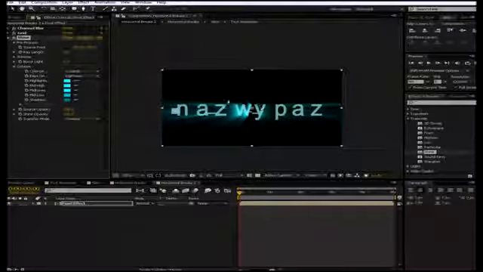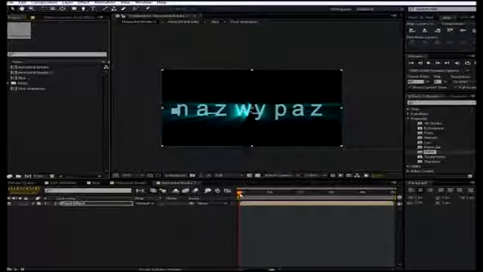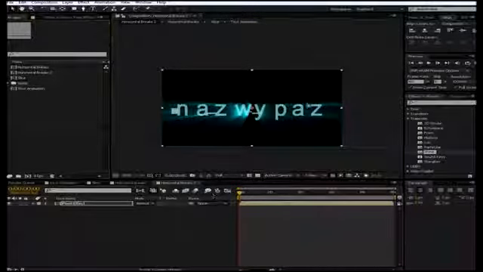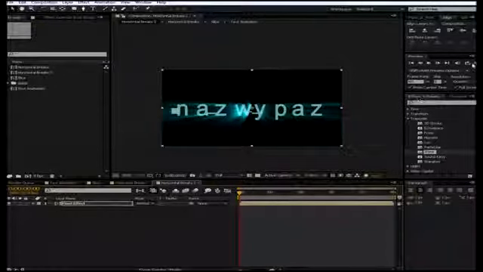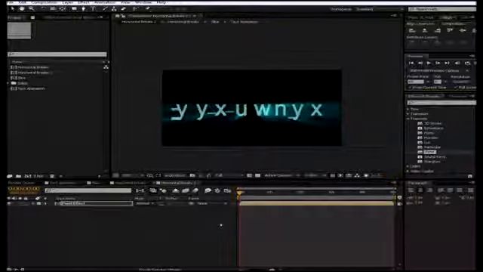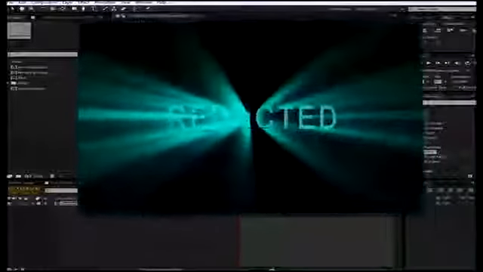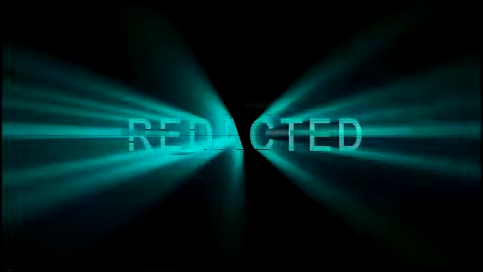And so it kind of gives that appearance that I created for you guys early on in the preview. So if I go ahead and do a RAM preview, and this may take a moment, this is as close to the original as I can get. If you guys have any suggestions, or if you found a way to do this differently, please let me know, because I would definitely like to know something a little bit different.